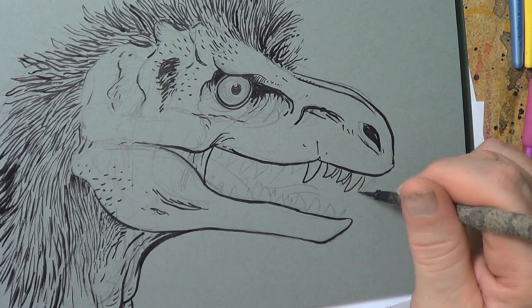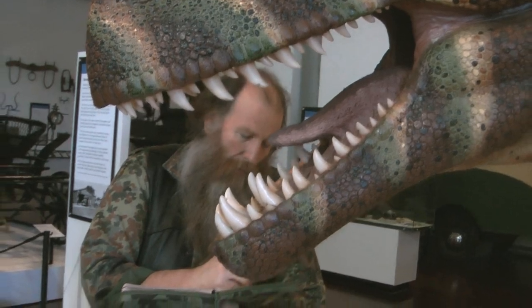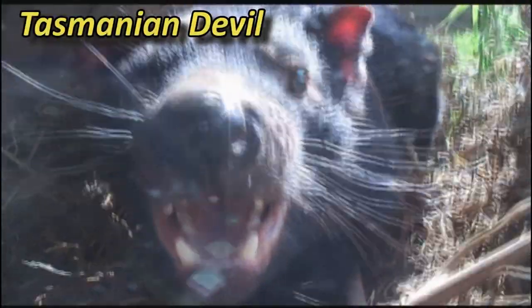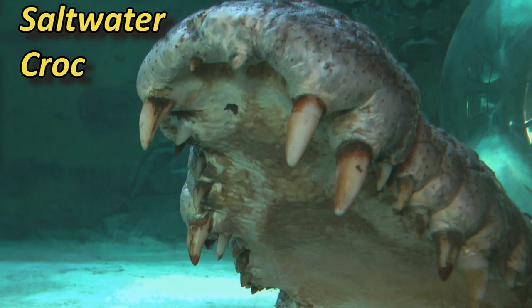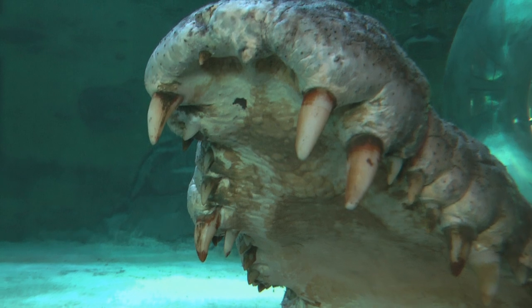I can't run as fast as an Olympic sprinter, so if we had a Flintstones scenario where I lived with dinosaurs, I think I'd be a goner. Now the teeth — they're sort of rounded, kind of like a Tasmanian devil. What I mean is they're dagger-like teeth made for slashing and cutting, but the rounded ones, like Tasmanian devils, are more like bullets — meant to penetrate and smash through something. Sharp teeth are for slashing flesh, whereas these would have smashed into things like a crocodile. So you get this large, fast, really good-eyesight, bird-like creature with crocodile teeth.